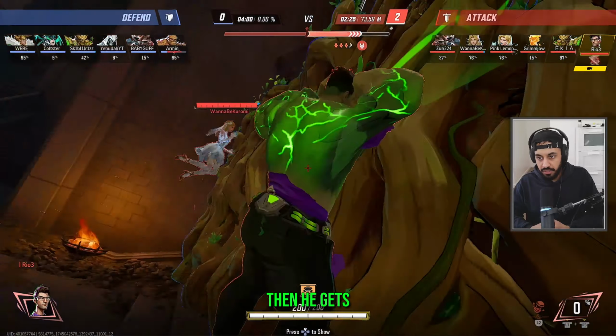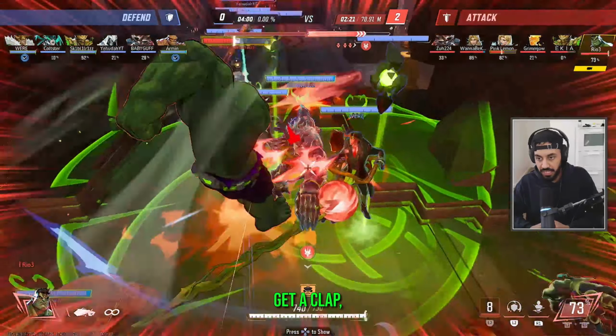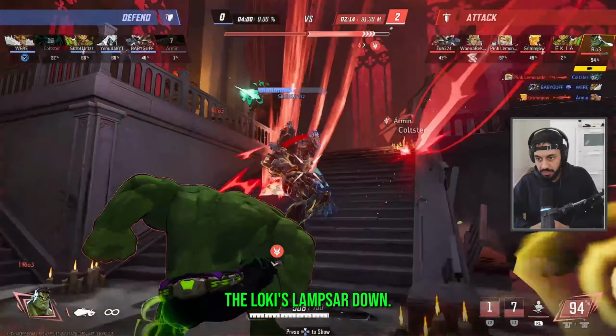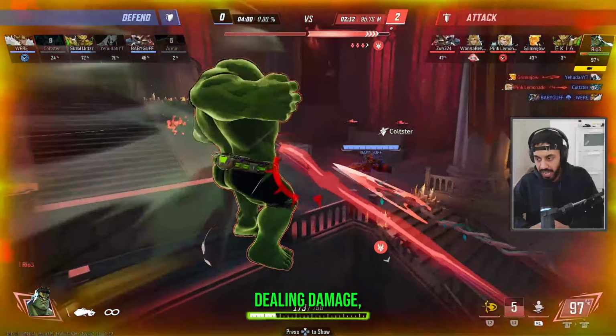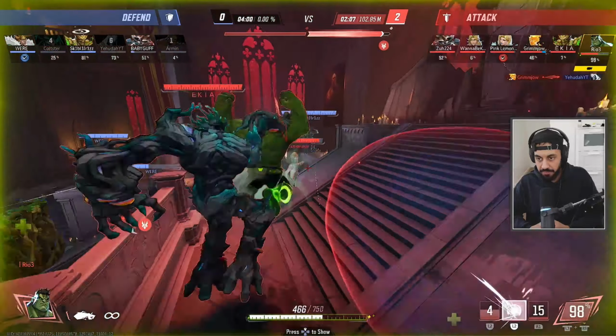Then he gets his ultimate back. Bursting this wall down, which you'll have to do. Jumping back in, get a clap. And he's now fighting with the Loki's lamps are down. Dealing damage, and I wonder if he uses Gamma Shield to escape again.